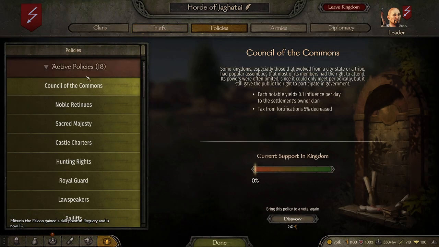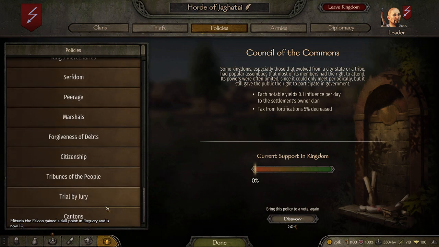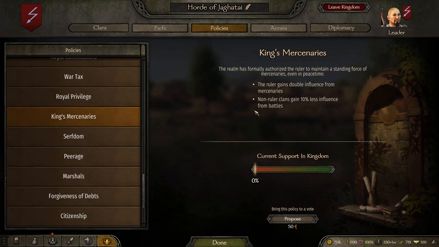Now, I do want to check. Did the policies get updated? No, we still have 18 policies up. Wait, King's Mercenaries. Ruler gains double influence from mercenaries. Non-ruler clans gain 10% less influence from battles. Do we want them to have less influence? I don't know. Do we want more influence from mercenaries?